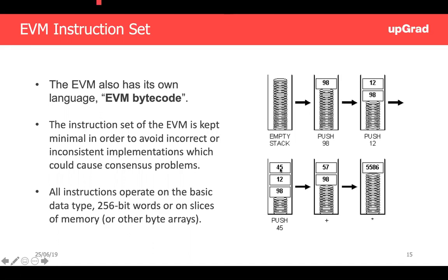Now if I want to run an addition function, I tell the stack to take 45 and 12, which are the top two entries in the stack, and add them. Then it places 57, the sum, on the top of the stack. That's how stacks work. Stacks can only work with the top 15 entries, so if you want to work with data that's towards the end, you have to swap it with the top entries, work with that data, and then it will eventually get pushed down.